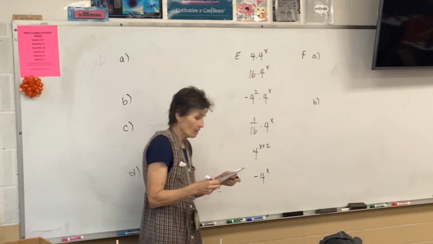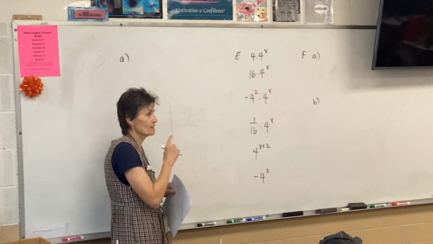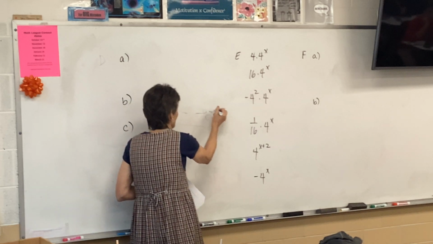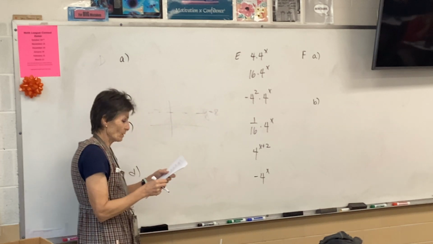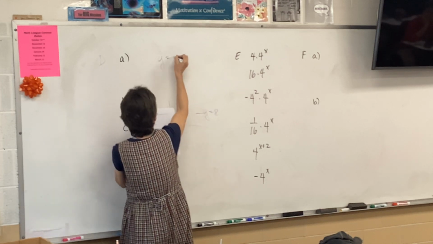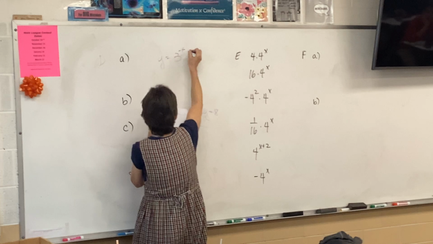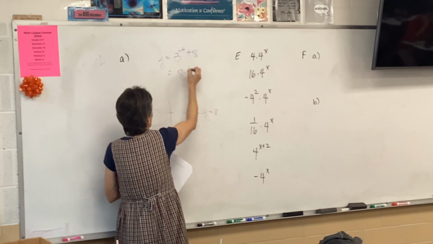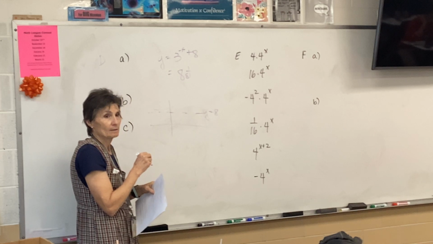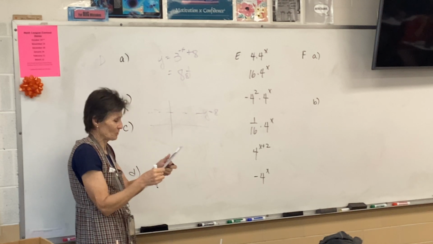Very good. Do we have any asymptotes in this? Absolutely we do. And what's the equation of it? y equals 8. And what's my y-intercept? If I put in 0, did you get 8 and 1/81st, whatever that is? 649 over 81. Okay, perfect. I'm gonna take your word for it totally.